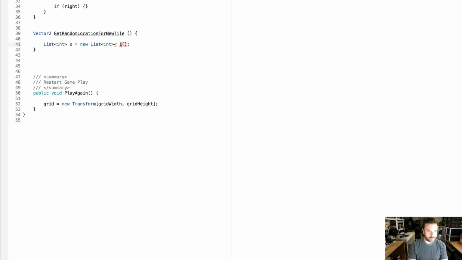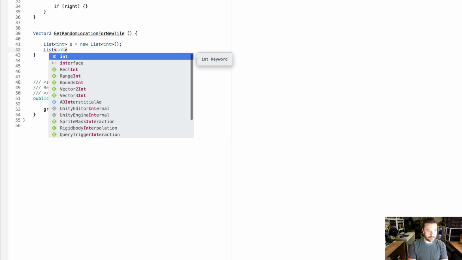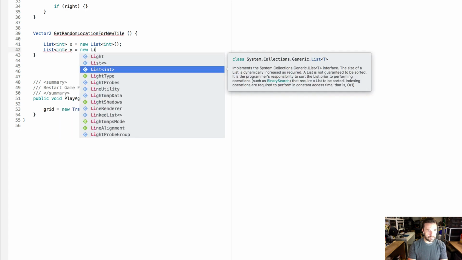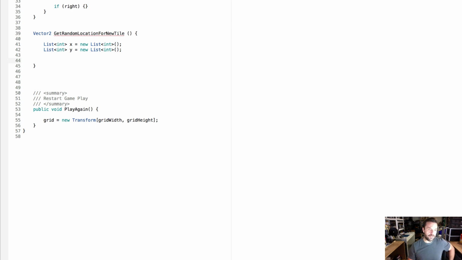And we're going to do List<int> y = new List<int>. Okay. So that's how we create a list and initialize it with a type. These lists are going to be of type integers, so they're going to store integer values in their locations.